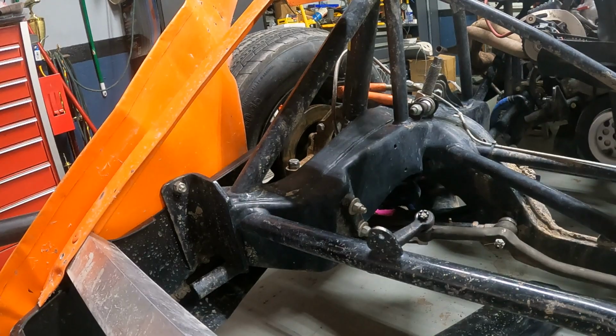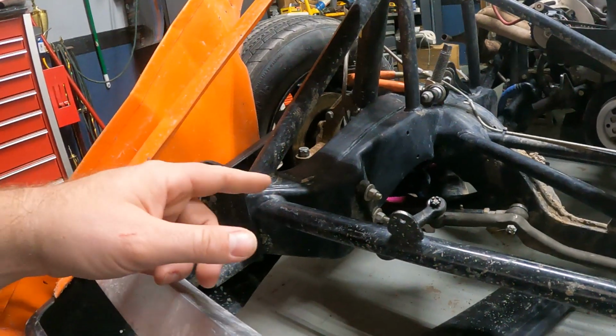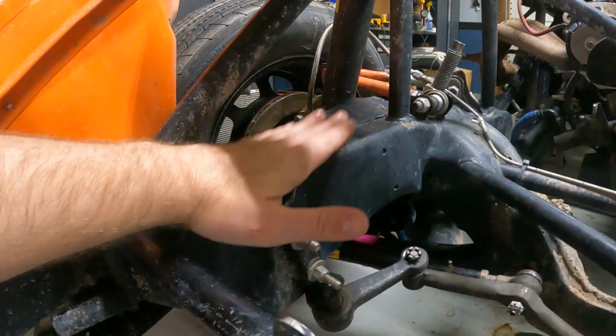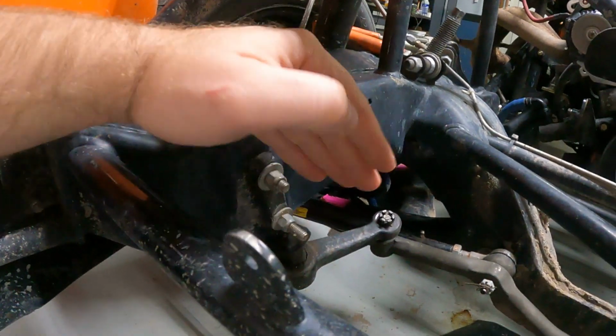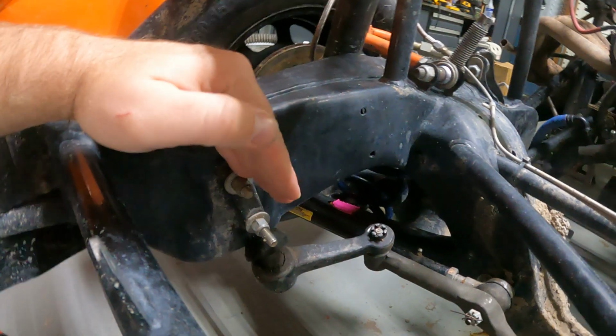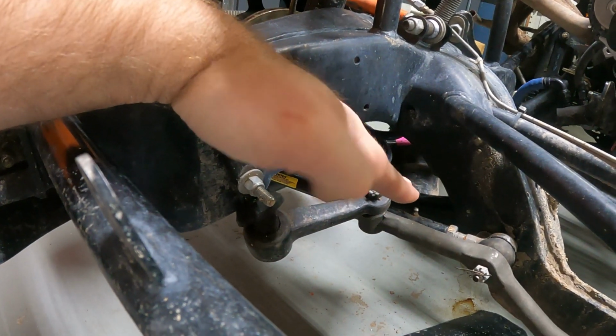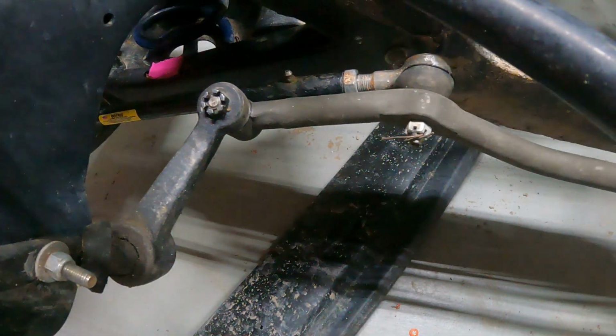I'm gonna have to get some measurements and double check those to make sure that this is okay. Problem with that, if you bend your horn any way, shape, or form, the idler arm here attaches to the drag link, right? And just think about it, if this is bent that way, it pulls this up and actually pushes that back, which, as you can see, it's pretty close to the chassis back there, the tie rod. So this being bent will do all that and make all of that nice and cattywampus. Boy, that's not good.